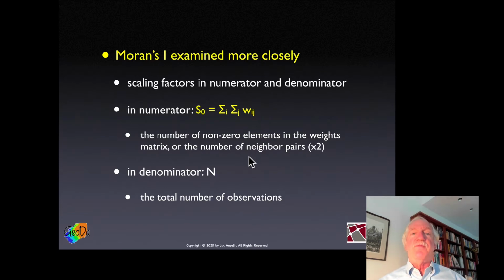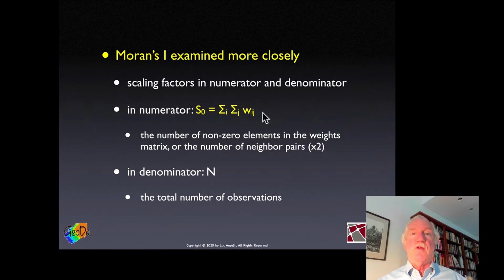You know, if we have interaction data, we don't have to do this, but we actually only have cross-sectional data, so we do have to do this. And as a result, there's really no point in rescaling by n squared, because a lot of these cross products are multiplied by a w_ij that is 0, so they don't count. How many of them count? The number of neighbors, of weights that are non-zero. So that's the motivation for rescaling the numerator by S0, the sum over all the weights, and we scale the denominator by n.